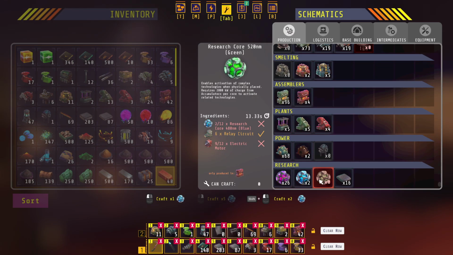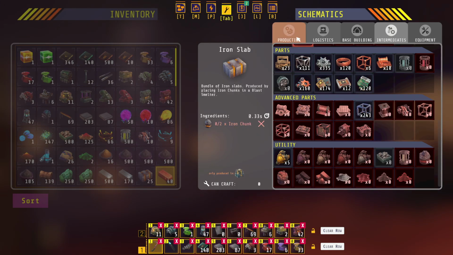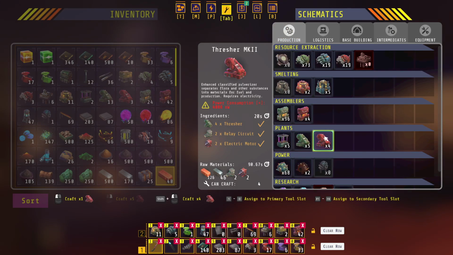However, we're gonna need a ton of them just to make one green core. Also, in order to make the tier 5 drill bits, we're gonna need a lot of tier 4s, which we have, so that's fine. A ton of steel frames, which we also have a lot of, because I've been producing that for a while now. The big one is the tier 2 freshers, as that also uses the electric motors and relays.